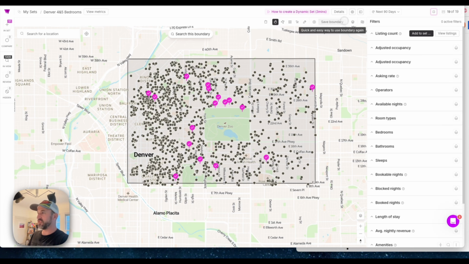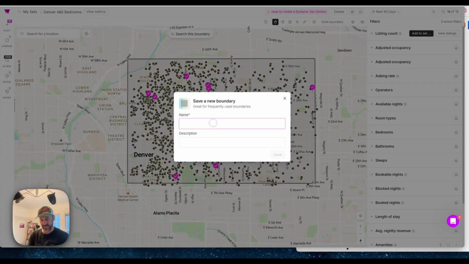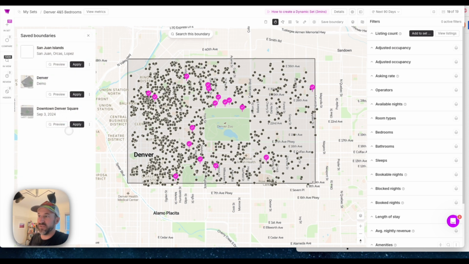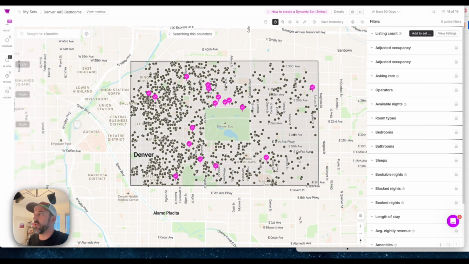We've learned about boundaries. I can save boundaries at any point. This would be downtown Denver. Wheelhouse, as of this week, will actually automatically save your boundary that you draw, but this will allow me to use it. If I were to click this, I'd import a boundary, and I could use this on other maps. So you can design boundaries that you can use across different dynamic sets, right? So slightly different use cases, but you can save them here. And if I had deleted this, I could just apply it at any point. Great. Get a sense for Navigator.